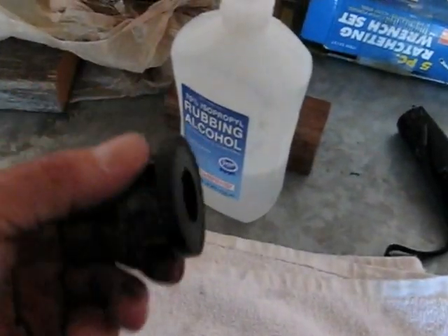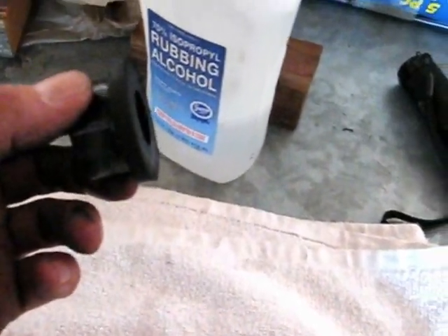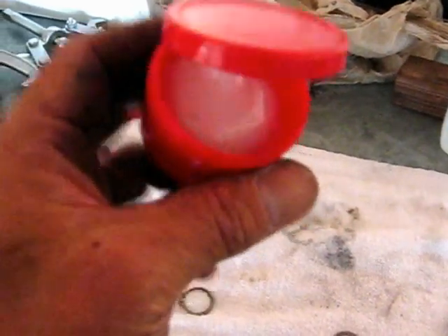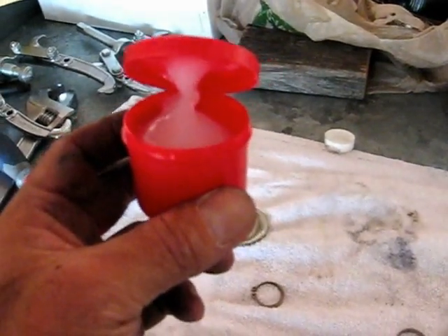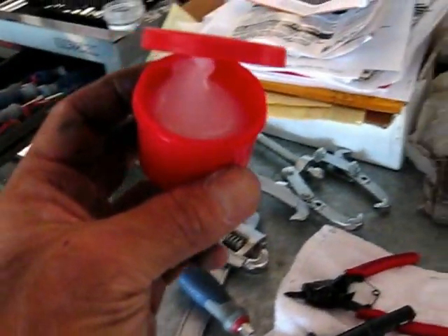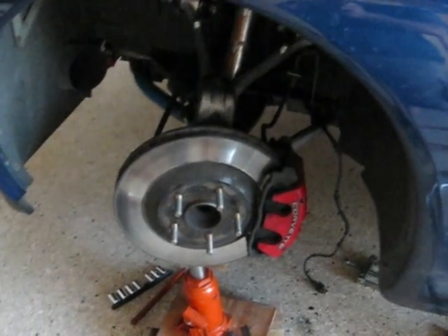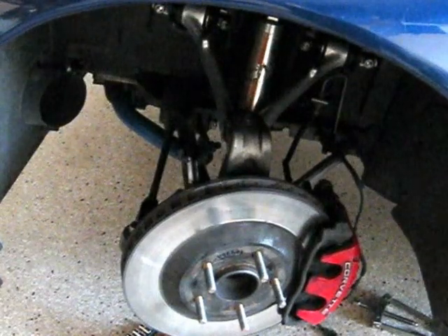When you put them back in, just splash a little rubbing alcohol on there — makes them slide in real nice. This grease is very sticky, the stickiest grease I've ever had. Try to just use one finger, maybe your little finger, to get the grease in there, because it's a son of a gun to get it off your hands — it's just very, very sticky stuff. I got the driver's side back on and I'm going to go do the passenger side upper.